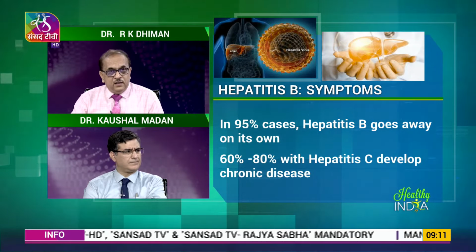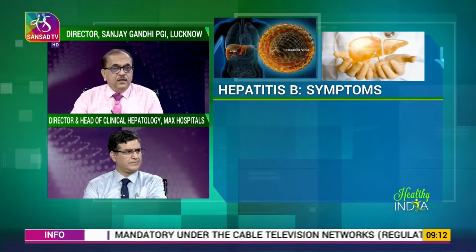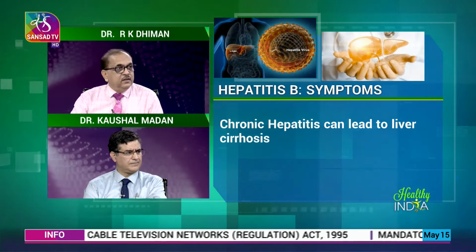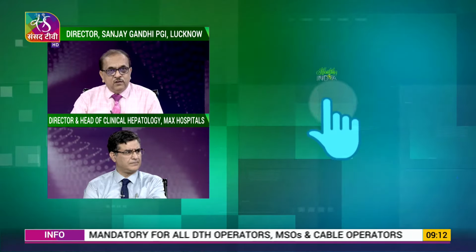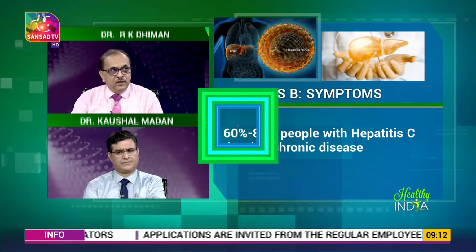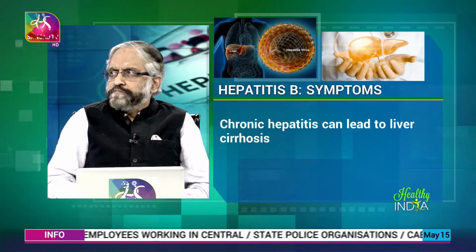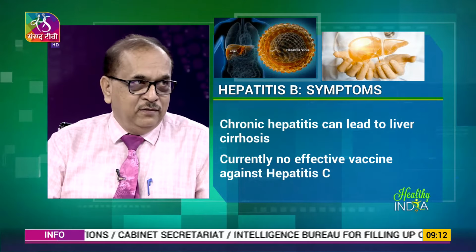And out of these 100 persons who have this infection, approximately 95% of the time the persons clear the infection, meaning the main marker, which is called HBsAg or the surface antigen, is cleared, and they develop the protective antibodies, which remain lifelong. So once a person gets the infection, he is immune to a second infection also. But only 3 to 5% of the time, the infection persists and becomes chronic. When we say chronic, it means the infection is persisting for more than 6 months. That is very, very important.